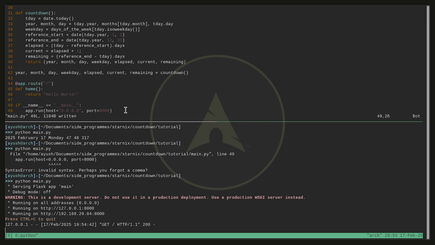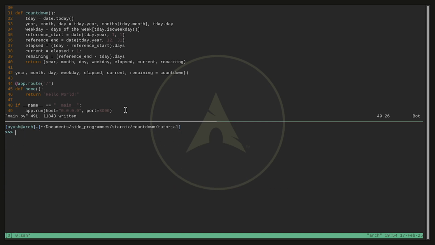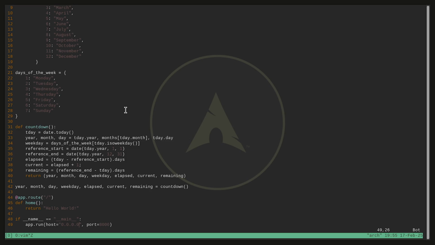Also, there is one thing I would like to explain here, that is the 0.0.0.0. You can assume the port is 8000, but why 0.0.0.0 in the IP section? Because this is not something you can just browse to. 0.0.0.0 means this application will be accessible from all the interfaces of this computer.